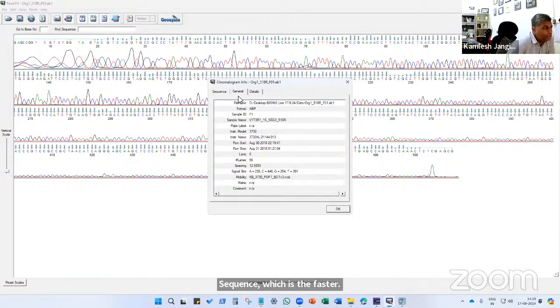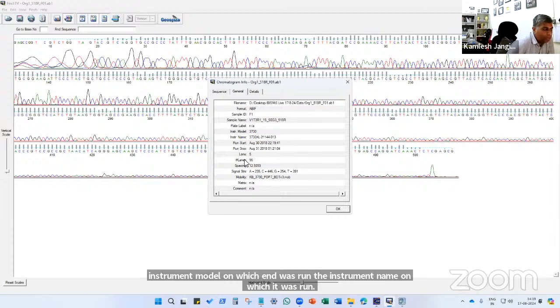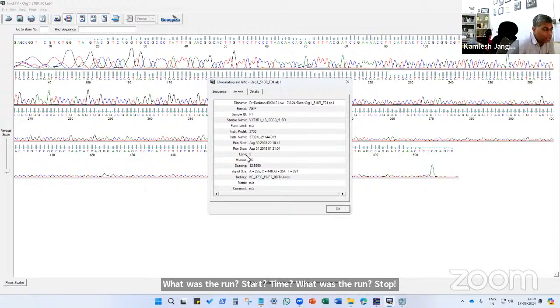You also get the information about the chromatogram: the sample ID, the sample name which was given at the time of sequencing, the instrument model and instrument name on which it was run, the run start time, the run stop time, and the lane number in which it was run. The average base spacing between the peaks is 12.58 scans. So that means the spacing between these two corresponding scans is around 12.58.